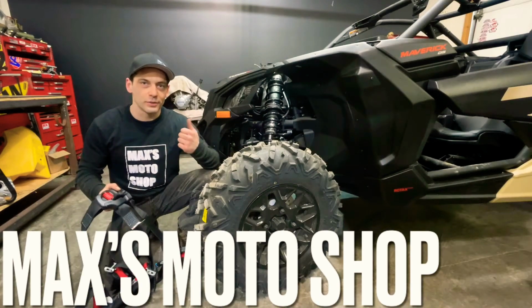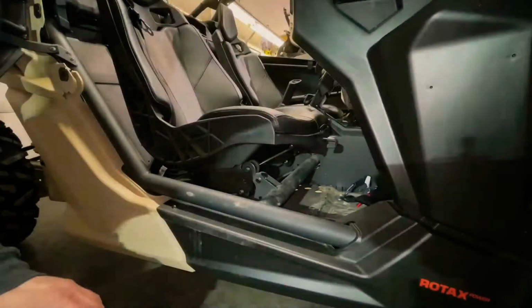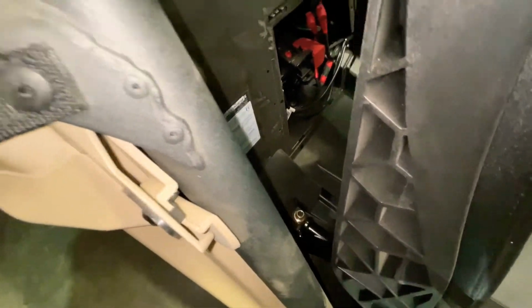Today I got here the 2021 Can-Am Maverick 900 Turbo R and I'm going to install the 4-point harness. Let's do it. Okay, so the first thing we're going to need to do is remove these 13 mils here on each side to remove the seat. And then there's those two 18 mils, one on each side.